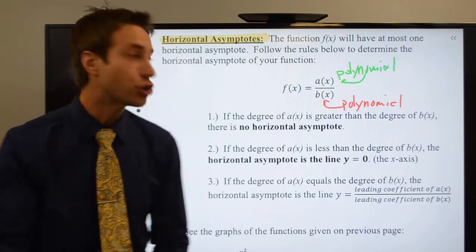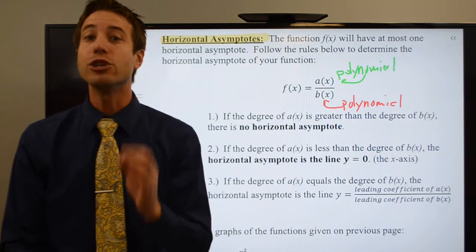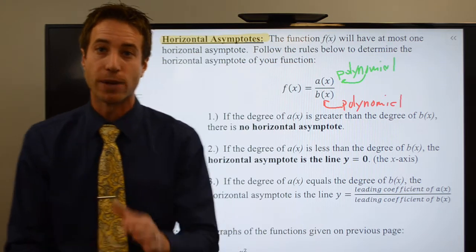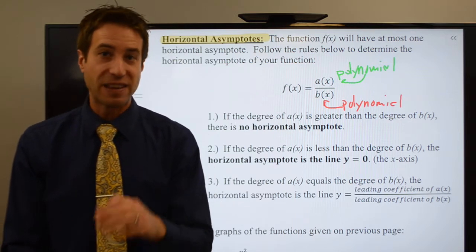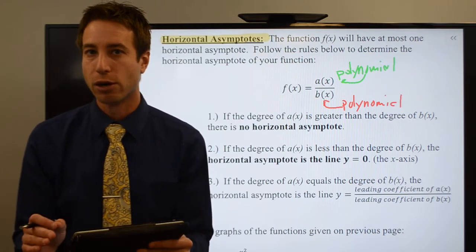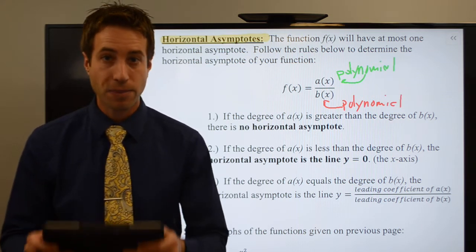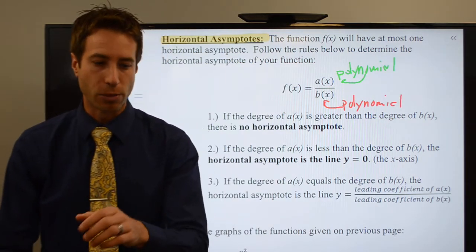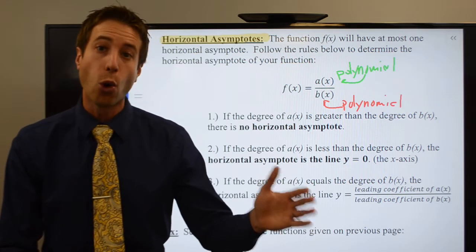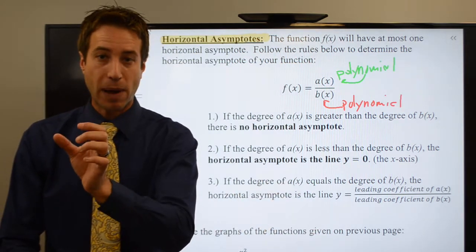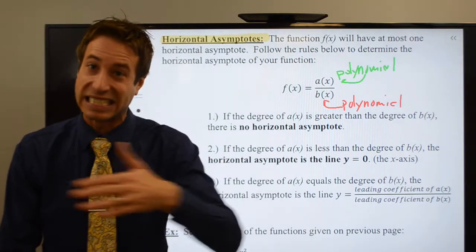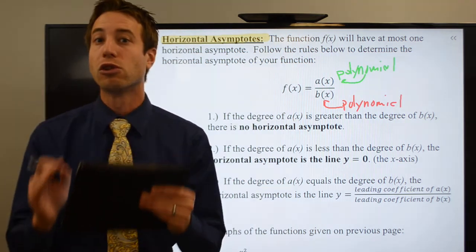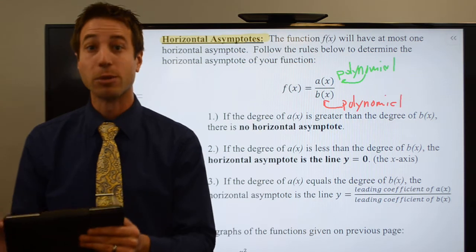Now, when it comes to these 3 rules, how do you know which rule applies to your rational function? Well, this goes back to chapter 5 here in Algebra 2, where we talked about polynomials and finding the degree of a polynomial. Let me quickly remind you how you determine the degree. You take your polynomial and write it in descending order of power, so the largest power first, the next biggest power after that, and so on. The degree of the polynomial is equal to the largest power.